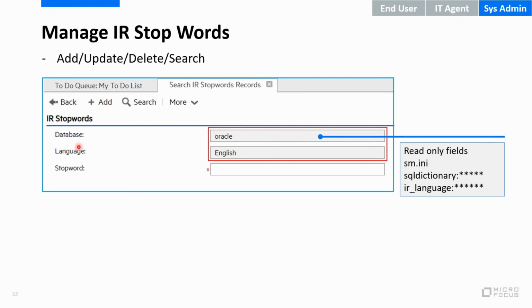And for language, there will be an IR language parameter set in sm.ini. If there is no such parameter, the default value is English. You can do the search or add after filling the stop word field.